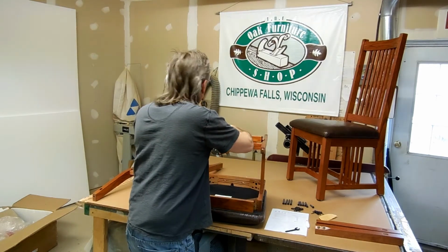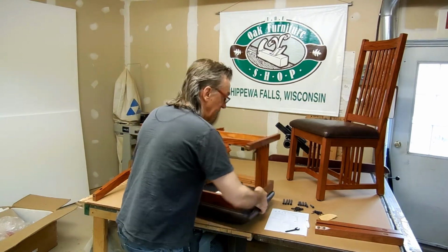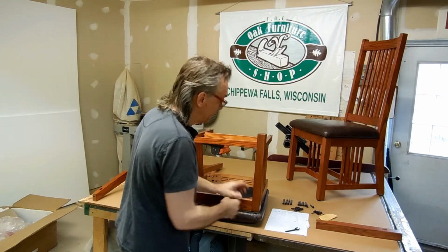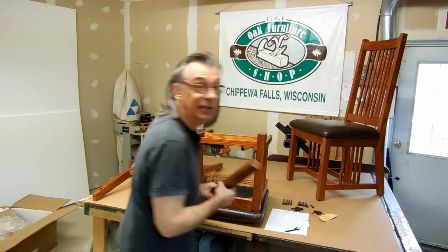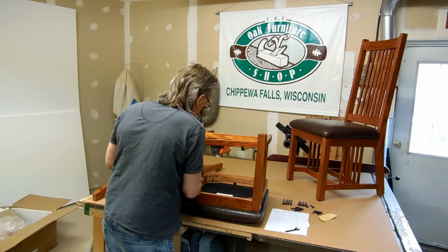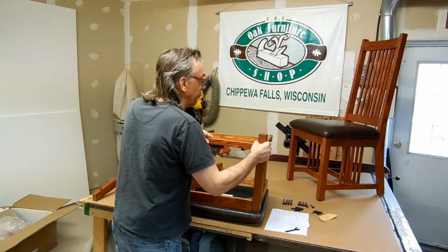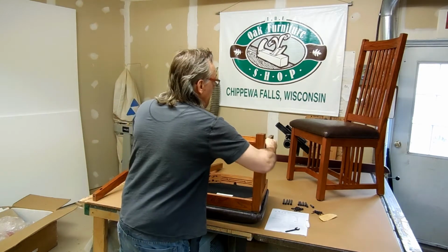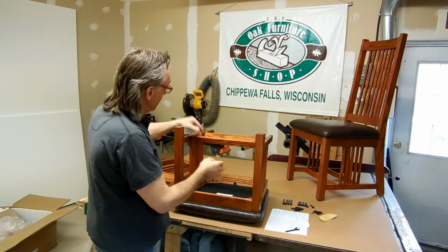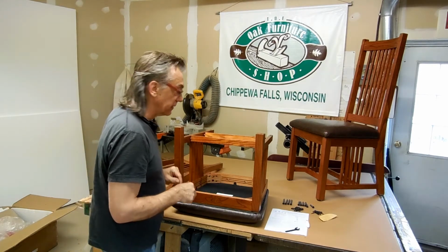Before I put any glue or screws, I just wanted to put this together to make sure I have this right, put the front legs on. Because the first one I put together, when I staged it like that, I had it all backwards. It doesn't take you long to figure out it's backwards, because there's only one way that it's going to happen. So once you have it staged, you can go, okay, this is how it's going to go together. And then from this point, you can get your glue in there. What I'm going to do is glue all these joints, drive the screws, and then let's take a look at how to put the rest of it together.